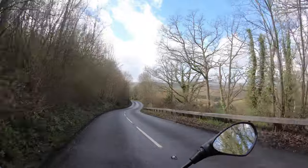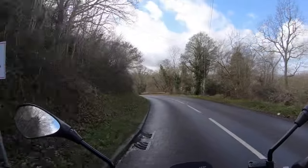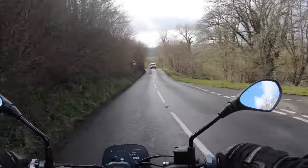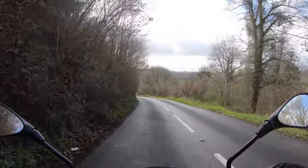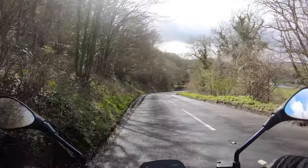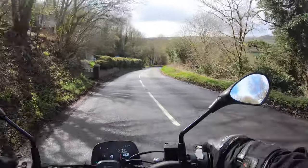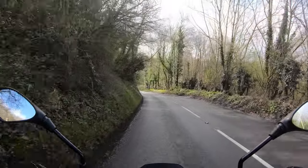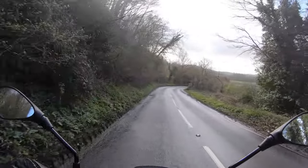We've got Brembo's at both ends and dual discs up front. I'll test the brakes on this incline - I'll be a little bit careful because it's wet and the road's a bit mucky. That's pretty good. Rolling down this hill - I know Brembo's are a brand and people are a little bit snobby about them, but every bike I've ridden with Brembo's just has great stopping power. And it's quite progressive as well - you can squeeze it and it comes on softly, it doesn't snatch. I quite like that.